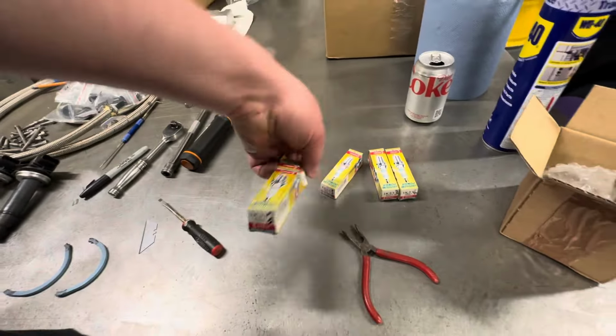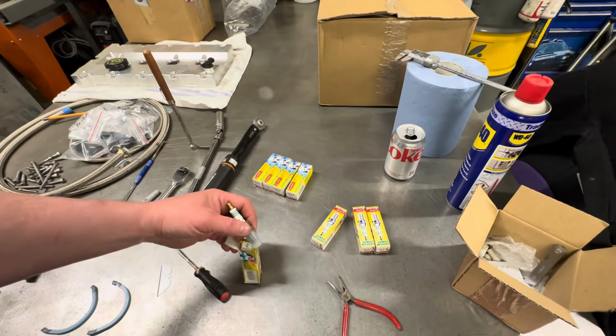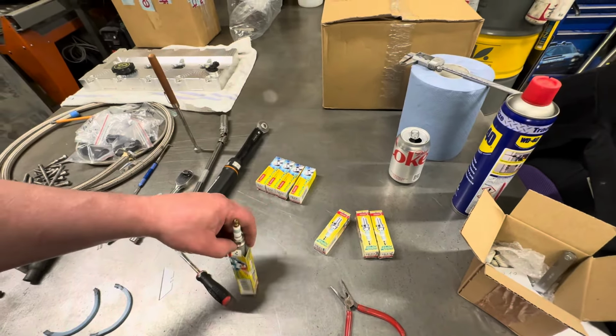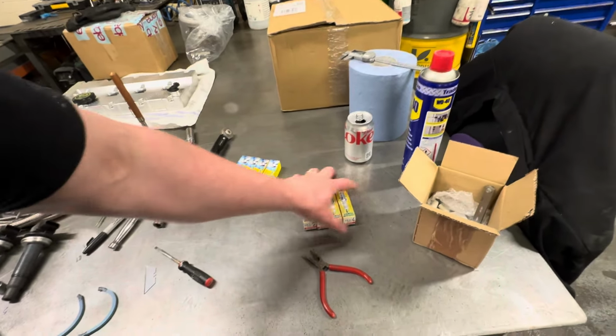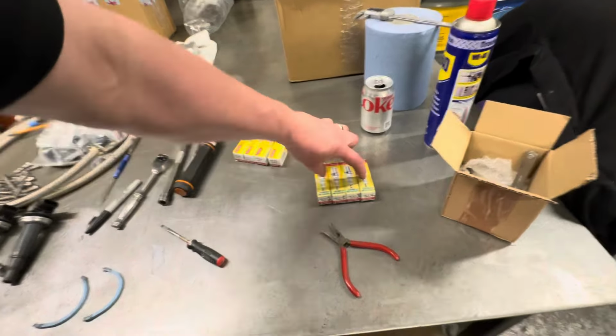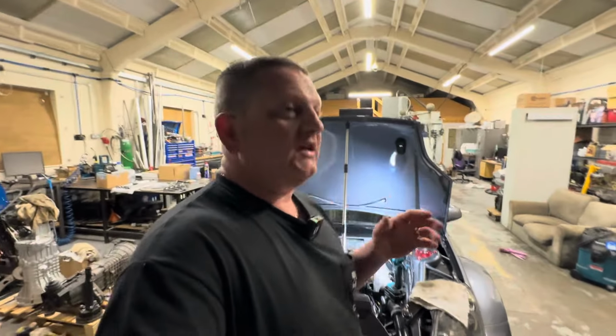Bear in mind, I reckon we did around 200 starts of the engine over the space of a few weeks, and actually only drove it out of the workshop twice to get things like actually going on the road. The car got up to temp, but it didn't move in a few hundred starts. 1 and 4, really sooty. Now I spoke to the engine guy. He said on a lot of the inlets, including the Heart one, 1 and 4 don't get the same amount of air as 2 and 3. So on idle, they can be extremely rich.